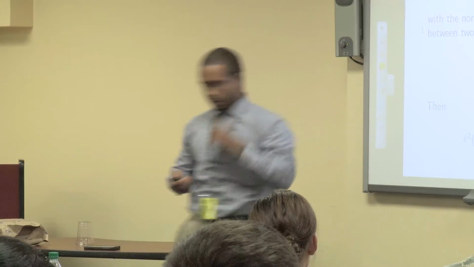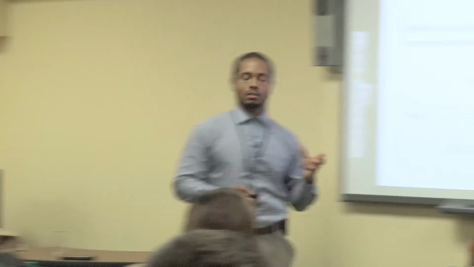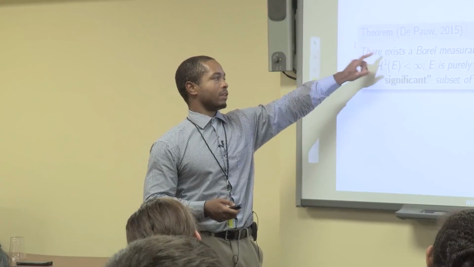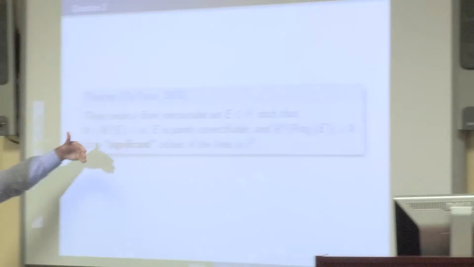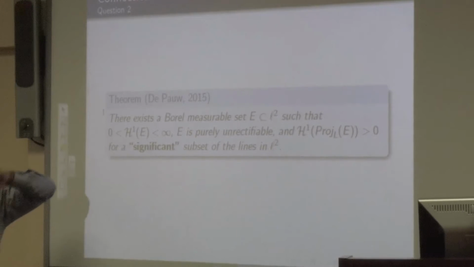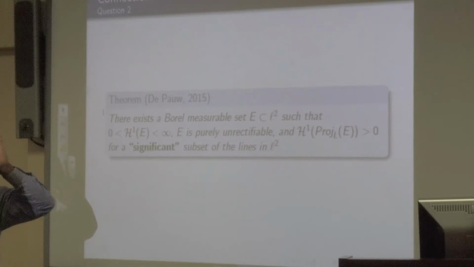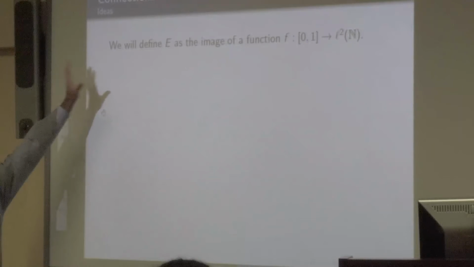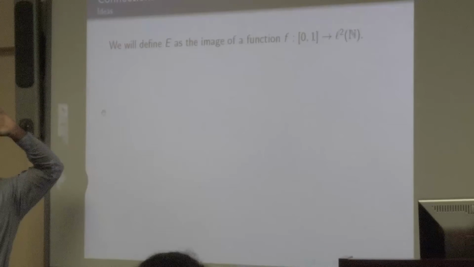What I want to do, after defining all of these sequences that have some structure, is this construction. Someone before us provided a similar construction in little l^2 only. It doesn't give you everything, but it gives you something very close, so I'll give an overview of that construction. This person, DePaul, constructed a set, again purely rectifiable, that has big projections, but for a significant set of lines in l^2. Instead of mostly all of the lines having zero length projections, he found a significant amount of lines for which this happens. Here is the construction: we define a set as the image of some function from an interval to our set of sequences.